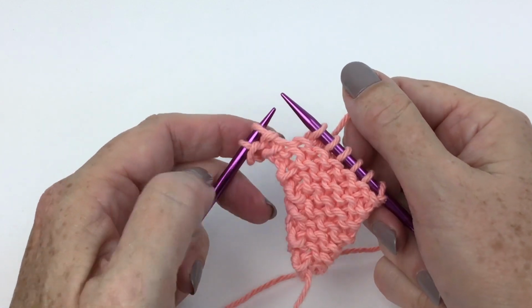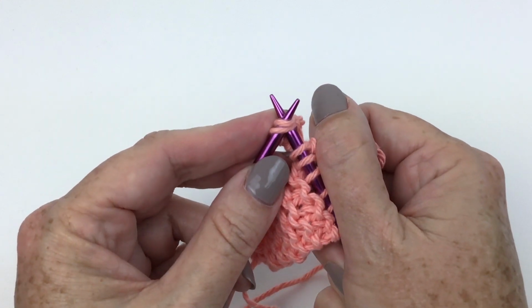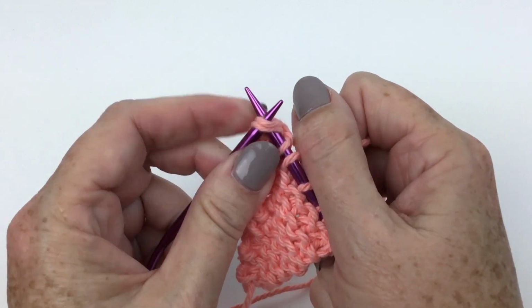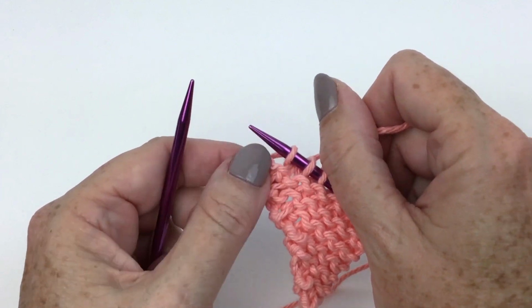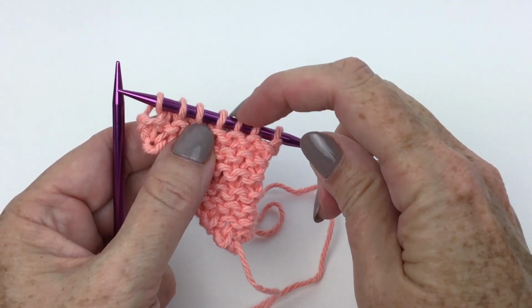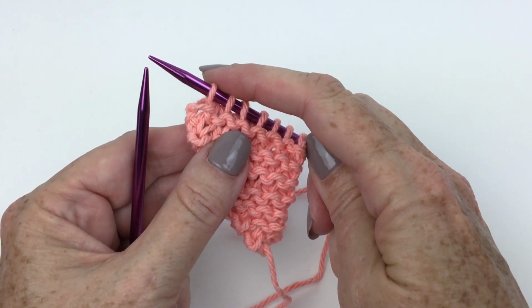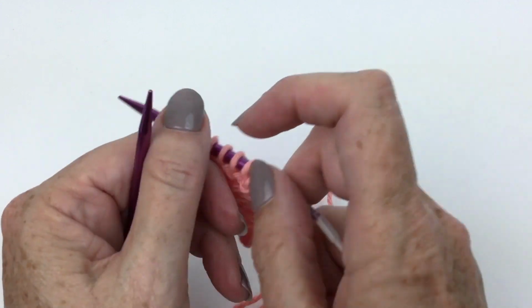Okay, so I've knit across till there's 2 stitches, going to knit 2 together. So I'm just going to knit the way I always do, but I'm going to knit 2 stitches together as if they're 1. Run over and pull it through and push both of those off at the same time. So now I have 7. 1, 2, 3, 4, 5, 6, 7. So it says repeat the last 2 rows until there are 2 stitches. Break yarn and join next color.